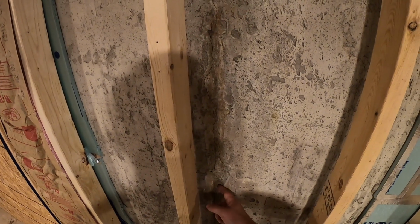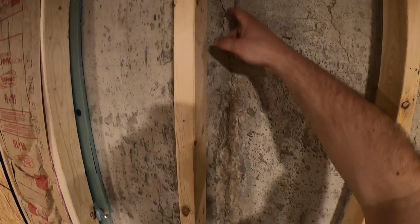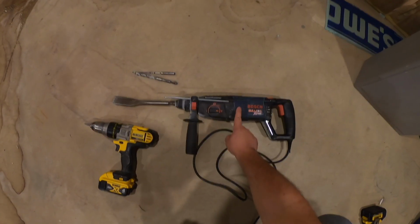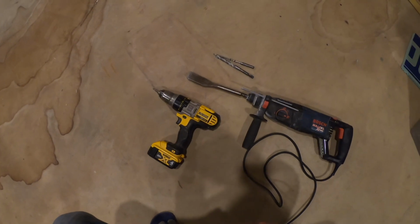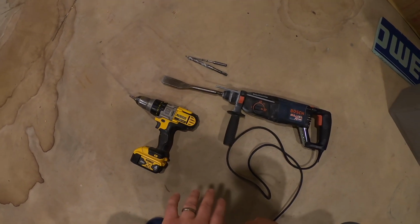So first thing you wanna do is go through and chisel out a V-groove on both sides of the crack. To chisel, what I'm gonna use is a tool called a rotary hammer. So this is a rotary hammer and this is a hammer drill. This will work in a pinch if you have to drill a small hole in concrete, just a few of them. But if you have to do a lot, it's gonna take you forever.